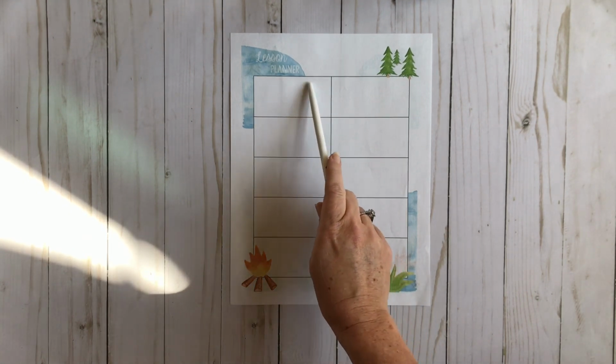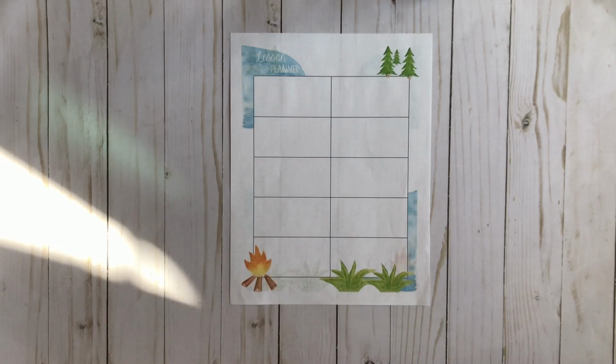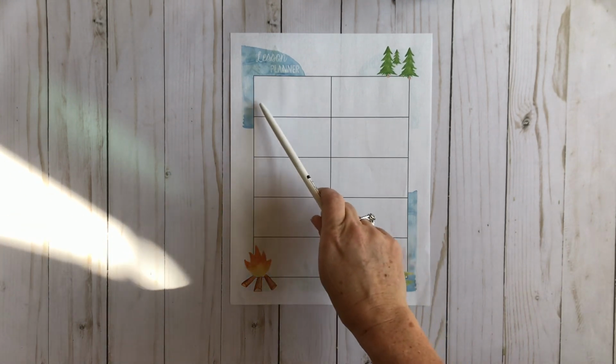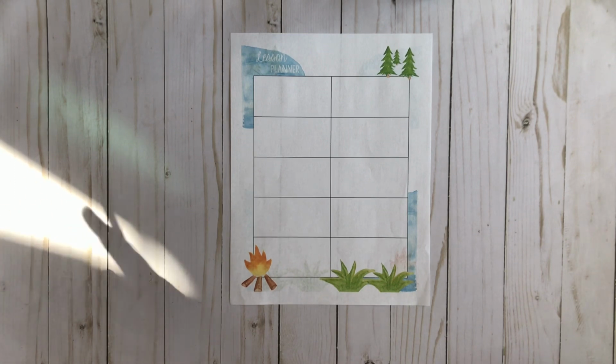At the end of lesson 1 and the end of that day, I will come in here and write down exactly what we did. I love to reverse plan. It takes the stress off of, am I checking all the boxes? So I will come in and write that in for each lesson. This gives me a record of what we did during our third 6 weeks and lets me look back on how much we covered in our unit study. So this is all the things I used to plan and for resources.